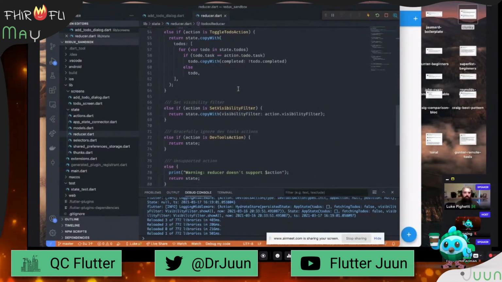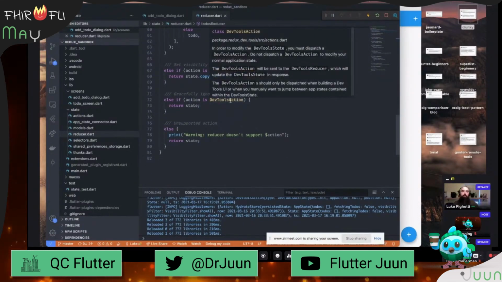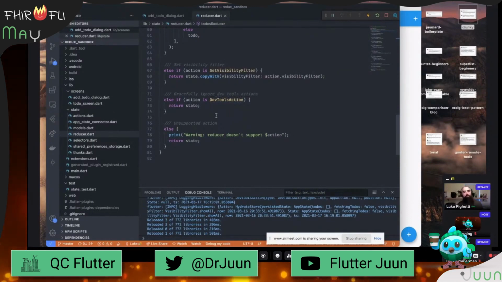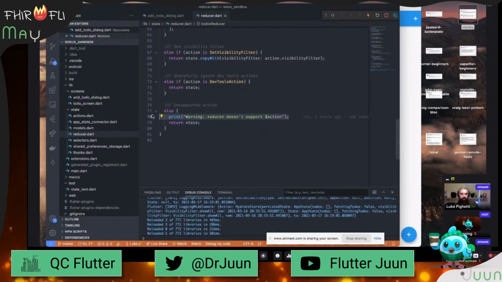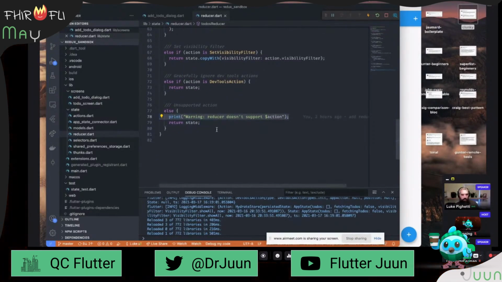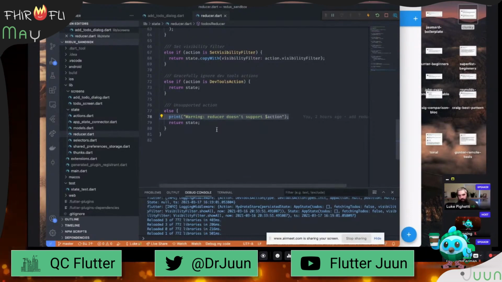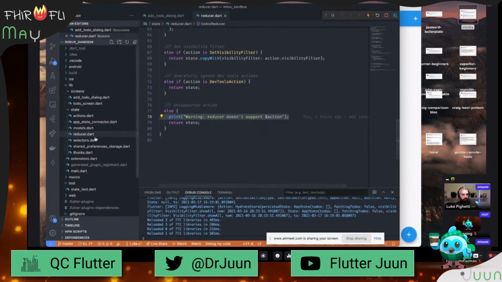And then for when we've got DevTools, we can handle any actions that are generated by other tools without having any side effects, and still be able to throw a warning if there's an action coming through that we don't support. And you could even throw an unimplemented error on there if you wanted to make it more formal.